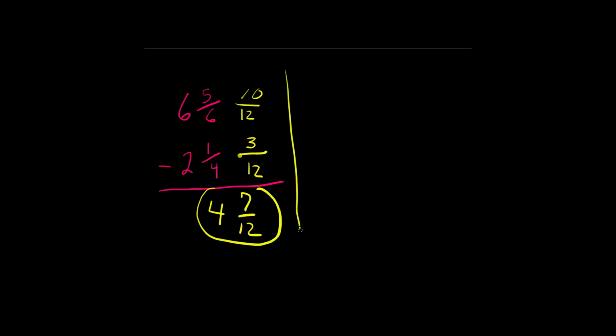Okay, and just like the adding, we can try to solve this one with improper fractions as well. So let's go ahead and rewrite our problems over here on this side. So let's do 6 and 5/6, once again minus 2 1/4. And let's go ahead and turn those into some improper fractions. So 6 times 6 is 36, plus 5 is 41. So kind of a big number there, over 6. 4 times 2 is 8, plus 1 is 9, over 4.